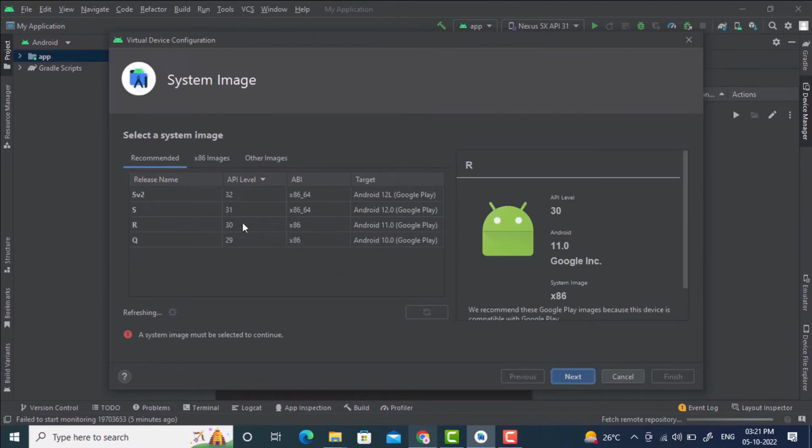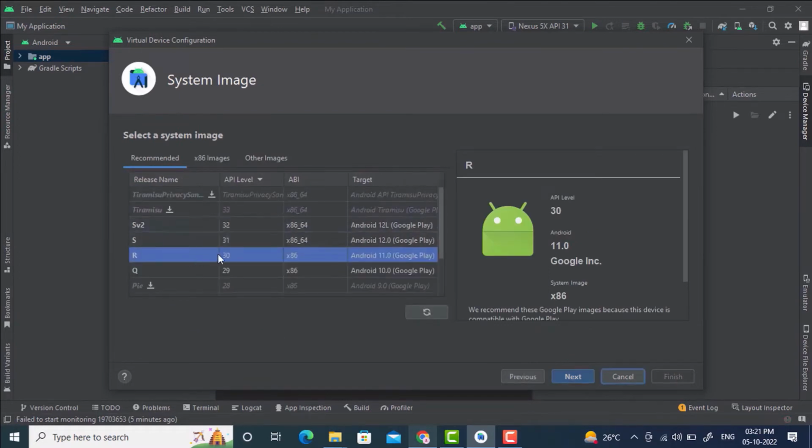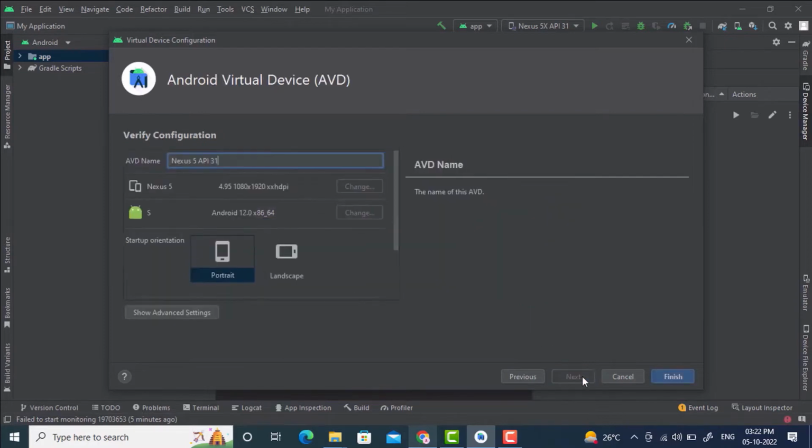Then here I will select, because my Android version is matching this S. So I will select this S, because it is Android 12.0. Okay, so I will prefer this S and select Next. Here I will give it some name.